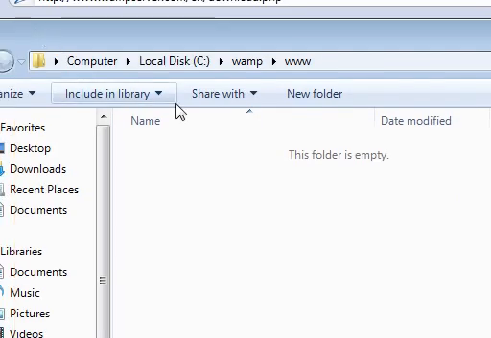Okay, this is the local server directory, the directory created by default when we install WAMP server. I installed WAMP server with the default settings, so you can check the path here, C drive, WAMP, www. If you are going to install WAMP server on some other drive, this path may vary. And since PHP is a server-side scripting language, PHP code cannot run without a web server. So I'm going to save all our PHP files here and run them from here through the web browser.